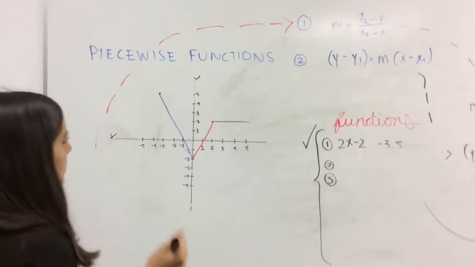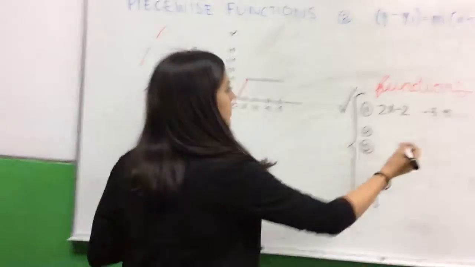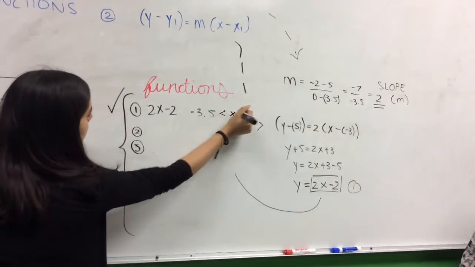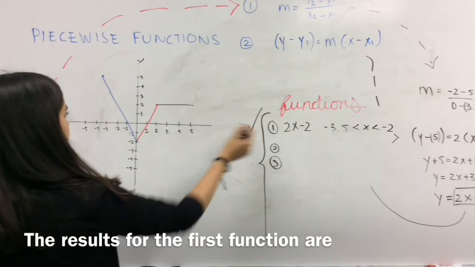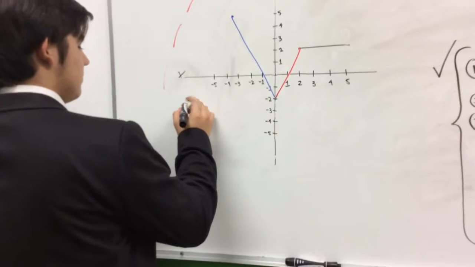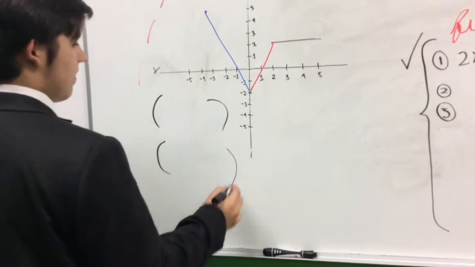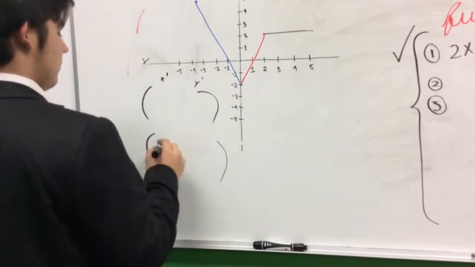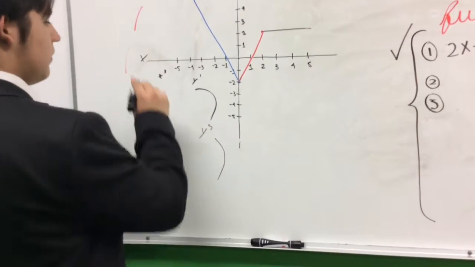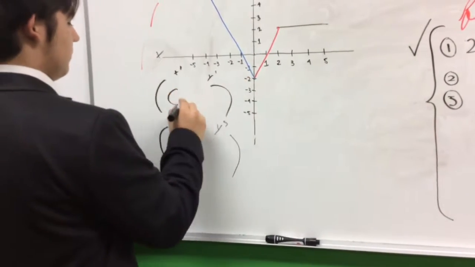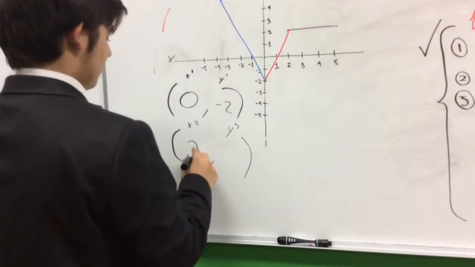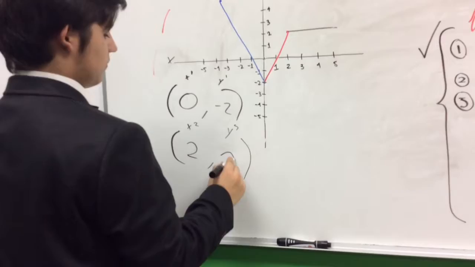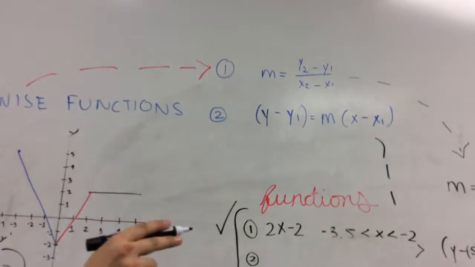Now, you need to know how to locate the range of the slope. Go back to the graph and locate the point where the slope starts, which is minus 3.5, and look where it finishes, which is minus 2. For the second function, the steps are the same. Just take the points that are limiting the slope, go to the formulas and substitute, and then you go to the equation and locate the range of the function.